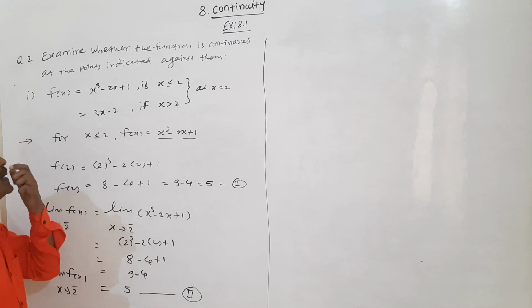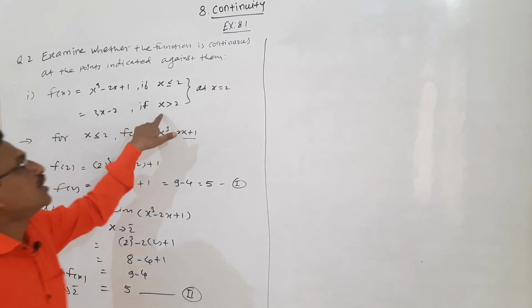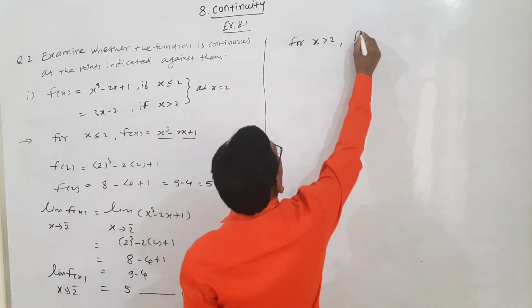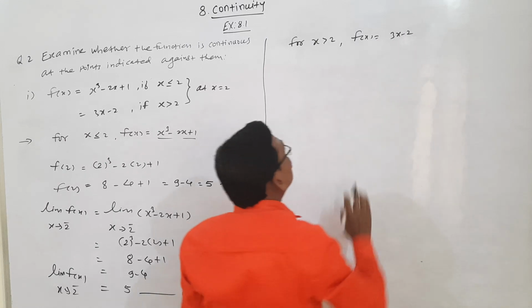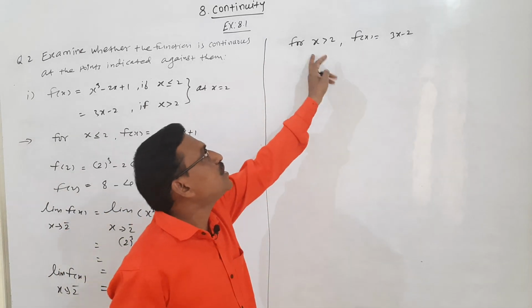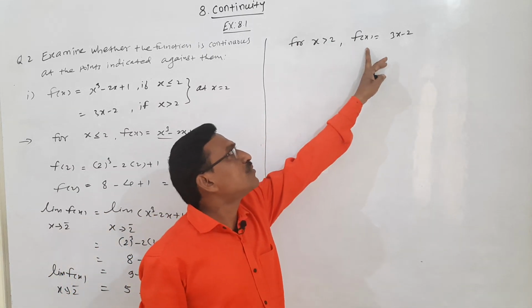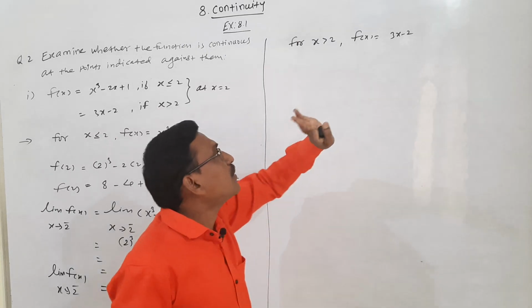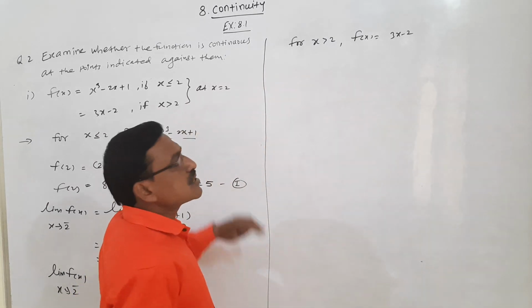Now we check the continuity for this interval to this function. For x is greater than 2, the given function f of x equal to 3x minus 2. So x is greater than 2 साठी तुम्हाला हे फंक्शन दिलेलं आहे, मीन्स वी हॅव टू अप्लाय राईट हँड साईड लिमिट टू दिस फंक्शन. कारण का एक्स इज ग्रेटर दॅन असेल तर राईट हँड साईड लिमिट, लेस दॅन असेल तर लेफ्ट हँड साईड.